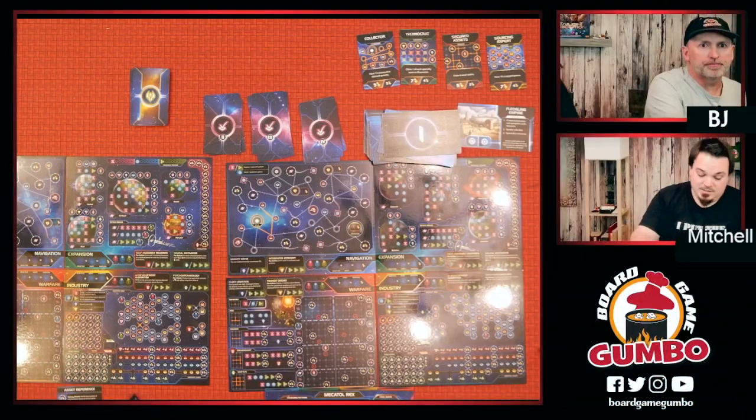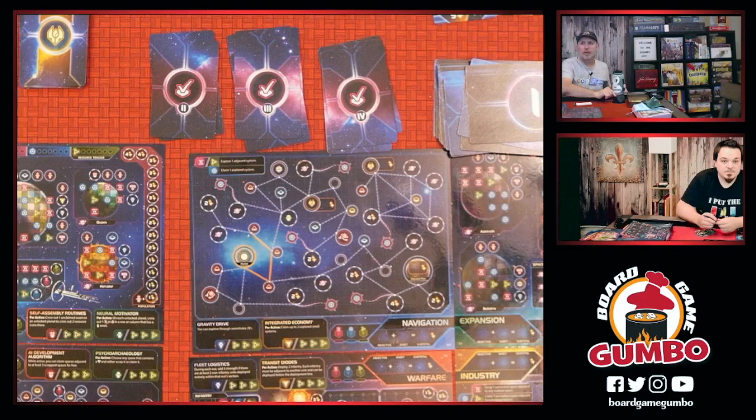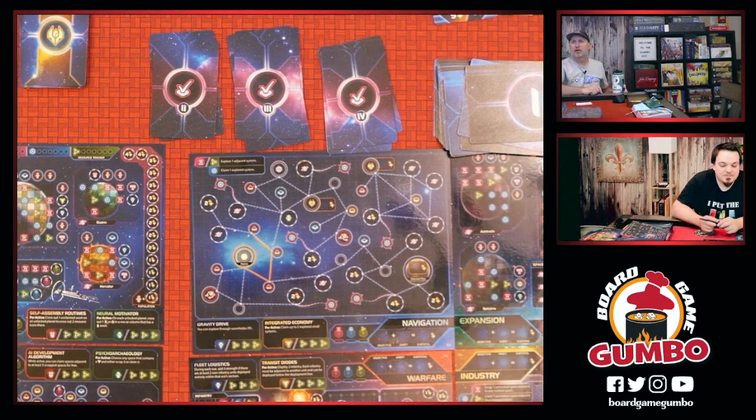All right. I think we're good to go. I think we are. Oh, there's a double on Mitchell. Well, that's not bad. Pretty good. We can see most of your board, and you're going to be doing most of the work here, right? Probably. I don't think they want us to do it.